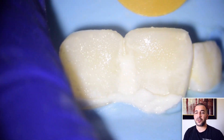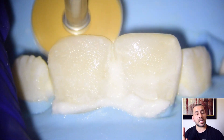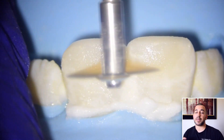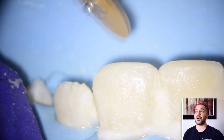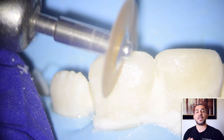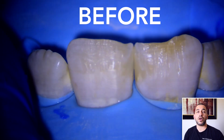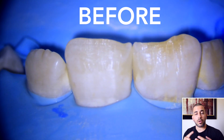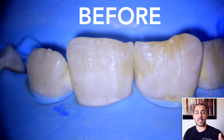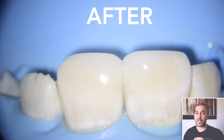I hope this video gives you an idea of how I create length with teeth. It's important to know that composite resin does stain over time. Another option is always going to be porcelain veneers, where you can bond a porcelain veneer to the front surface of the tooth — less likely to stain. So those are some options that you can consider when you want to change the shape, color, or contour of your teeth. If you have any questions feel free to ask them in the comment section below. Thank you so much for watching and I'll see you for the next one.